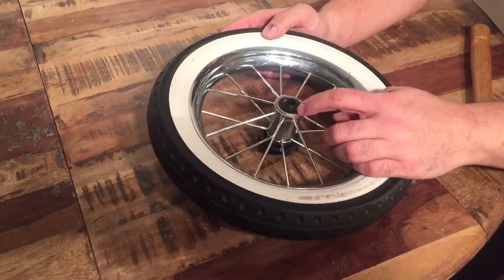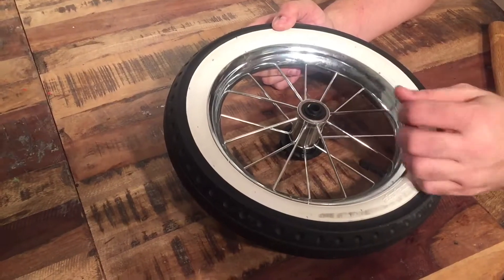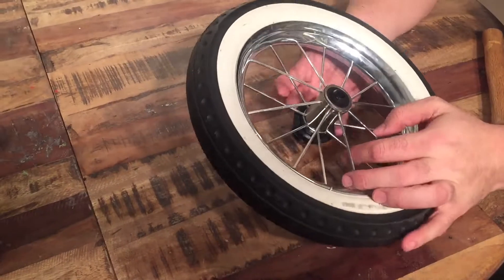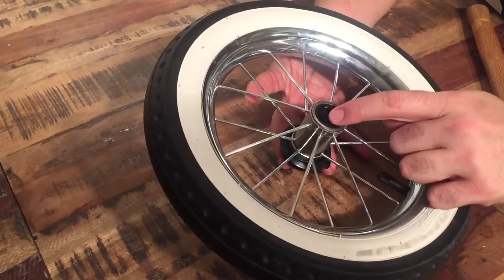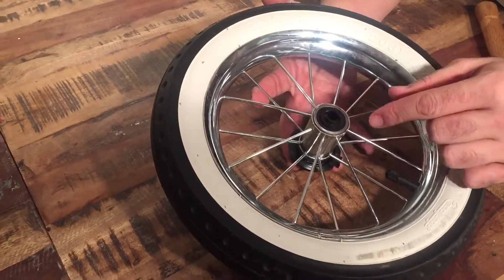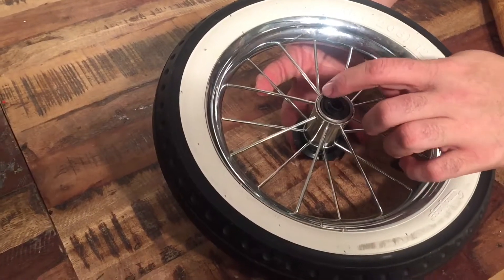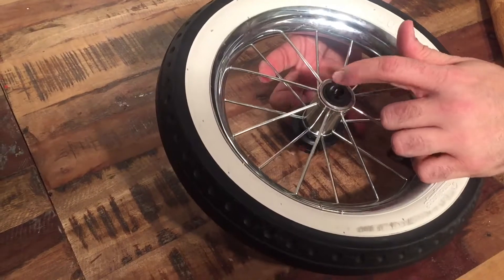To remove the entire locking mechanism and thus also access the ball bearings, you're going to need to flip the wheel on its back. This is a newer wheel, and you'll see that in addition to these two crescents here — which are the compressing end of that entire central piece — below that is a ring. If you have an older wheel, you won't have that additional ring on there.